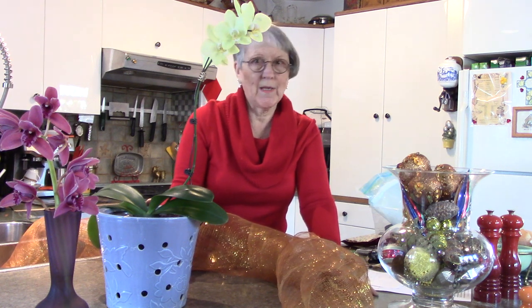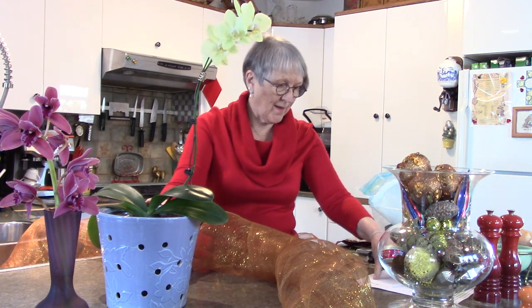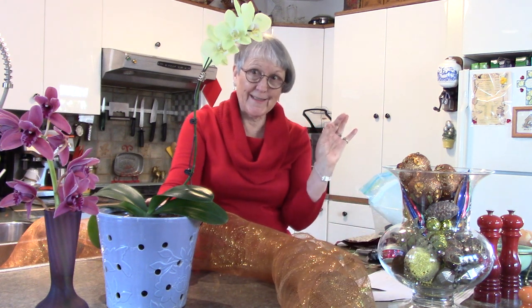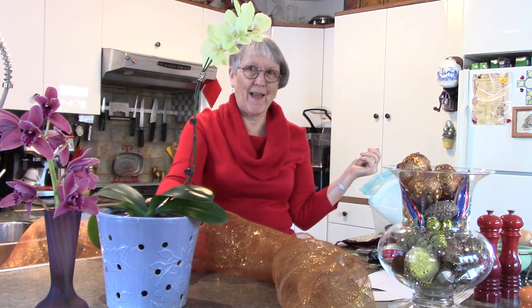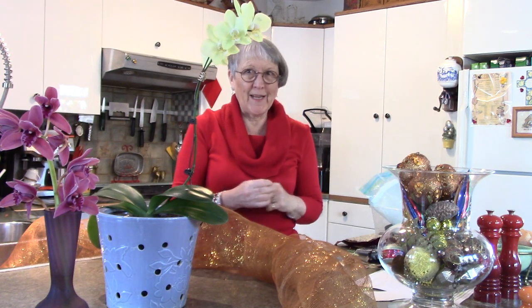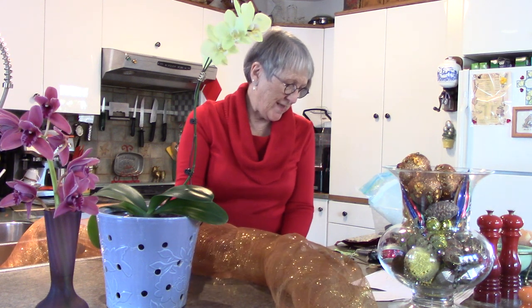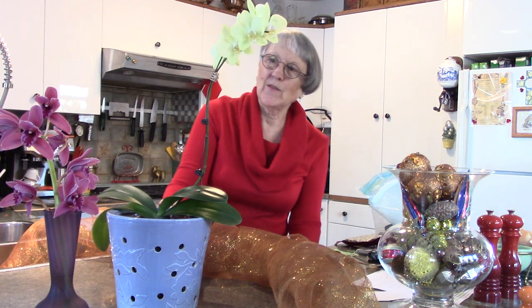And I started researching, and the love for phalaenopsis was just a little seed and it was growing. First you get the desire to learn more, and then you get the determination to want to do it, and then you get so dedicated and so involved. That's how it started with me. And I thought, oh, I can have these.